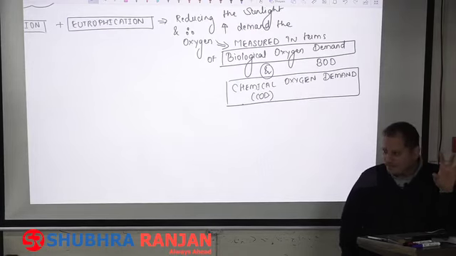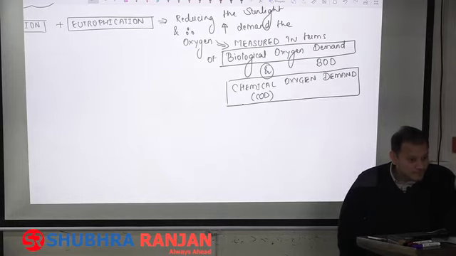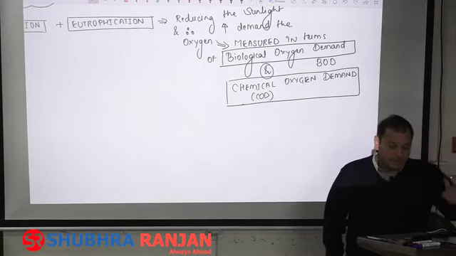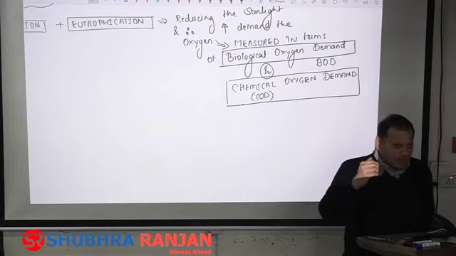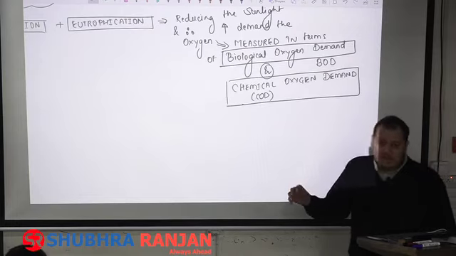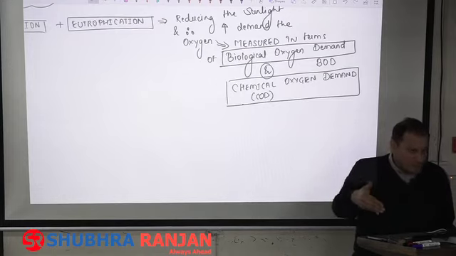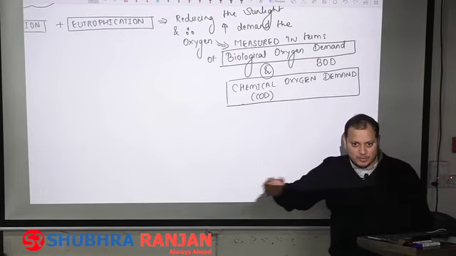What is biological oxygen demand? See, the demand for oxygen: when oxygen is low, the demand for oxygen increases. When the demand for oxygen increases for organic processes, any organic processes, it is known as biological oxygen demand. And even if there is no life present in the water body, oxygen is required for certain bacteria to decompose. That is inorganic processes. That is what is known as chemical oxygen demand. Don't write it, we will write it separately.